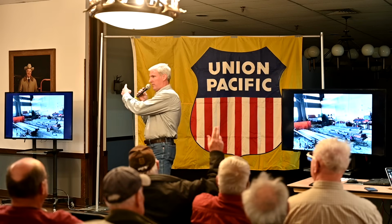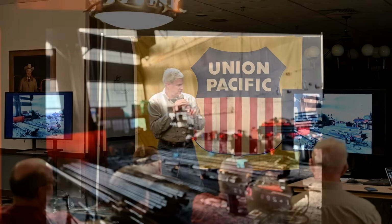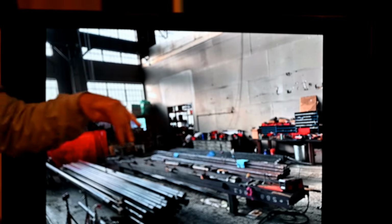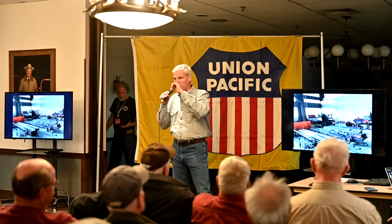I've got some parts here. We've got some more pictures I could refer to. This is the boiler shop with each phase of the work. So that part of the shop became the boiler shop. There was a period of time it was a superheater shop. It was the wheels shop. We had that whole giant shop of ours filled with whatever phase or whatever stage of work we were in.